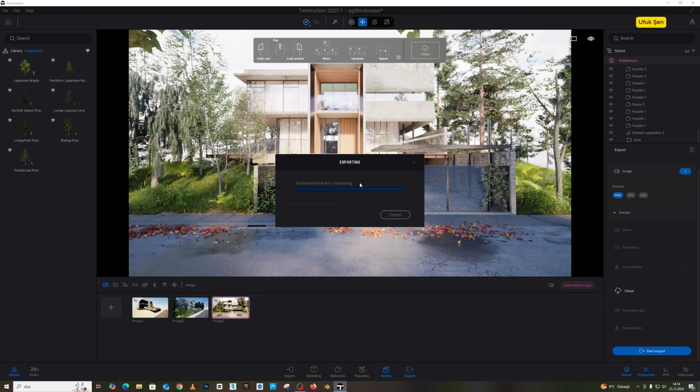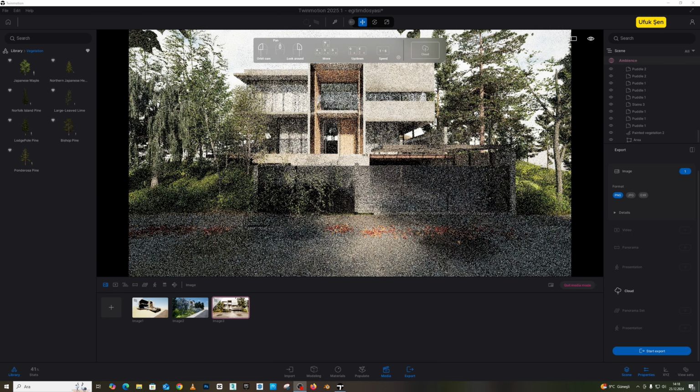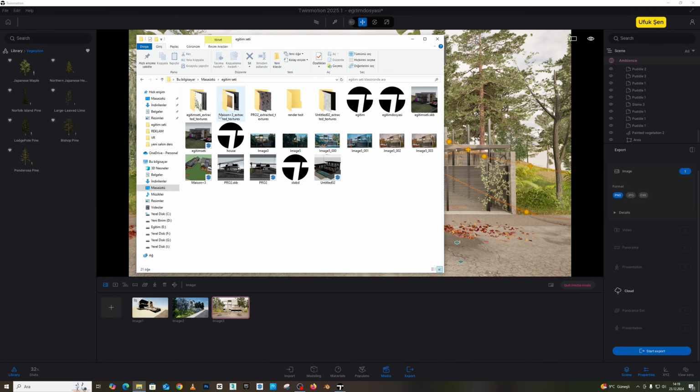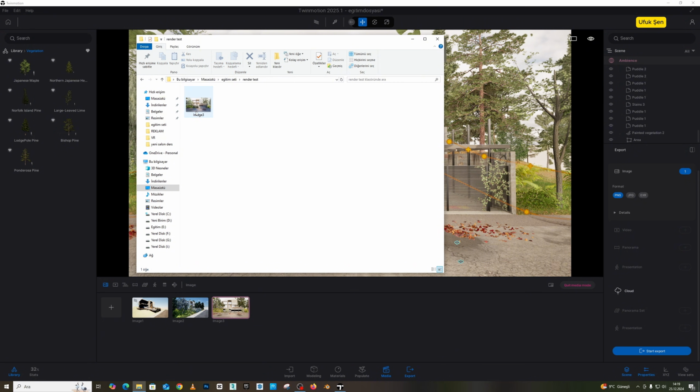Friends, I made it 4K. 4K under normal conditions for such an eastern scene, because we filled this area with trees and all the textures and coatings. Friends, for the current scene, it finishes in an ideal time of about 5 or 10 minutes, friends. Yes, friends, our work finished in approximately 3 or 4 minutes. Render time. Let's go right away and check from the training set, training test, render test section.